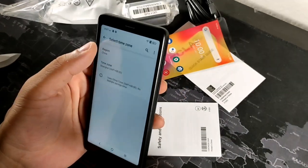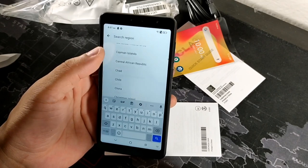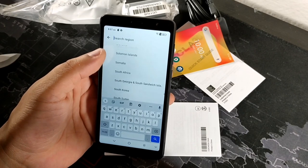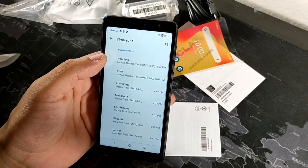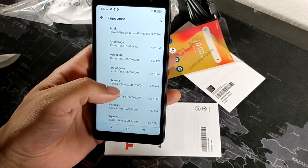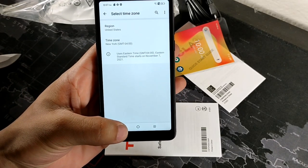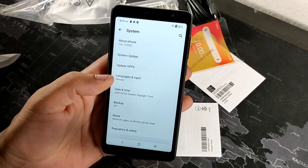it says it's at the wrong region. It says China, but we're actually in the United States, right? So let's go ahead and enter the correct country, because it's actually saying that it's in China or something like that. So now that we select the United States, it's going to ask us where do we want to put it. And I'm going to click New York because it doesn't say anything else, right? So that's New York. Boom. Okay, cool. So now we got the correct time on here.